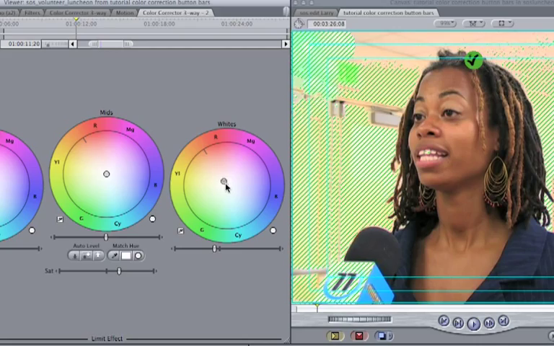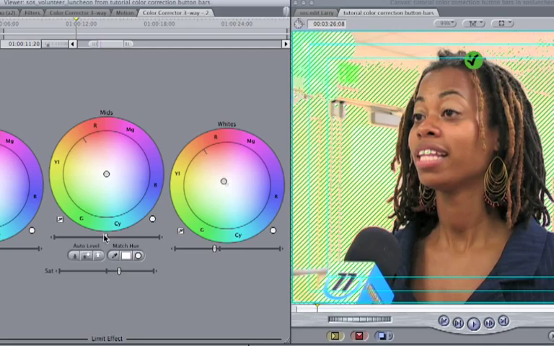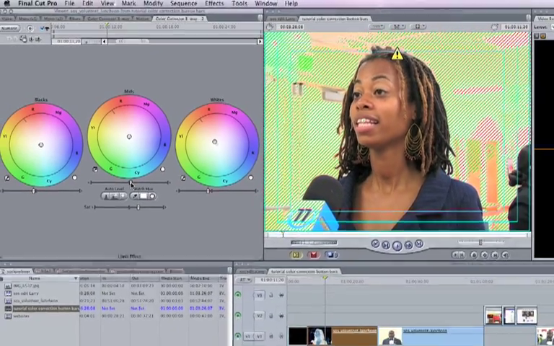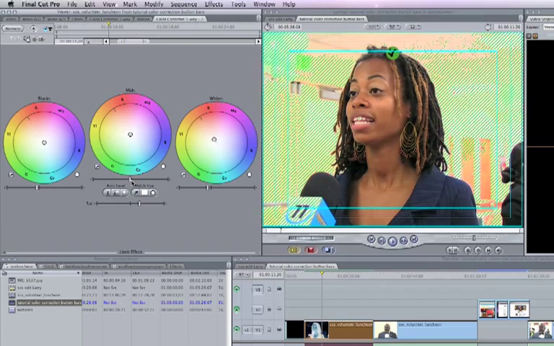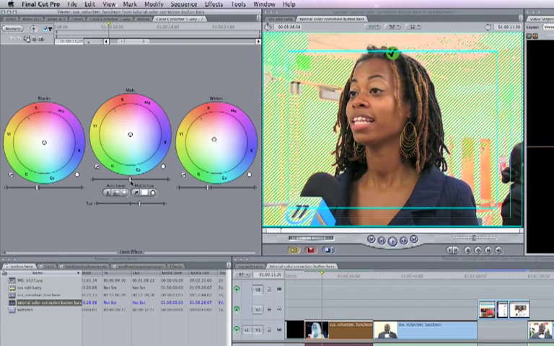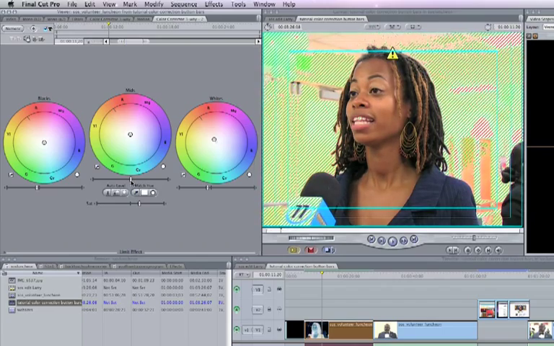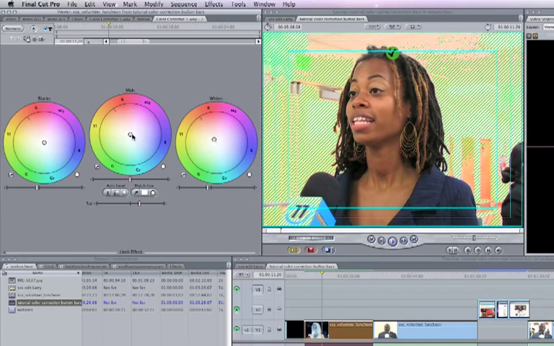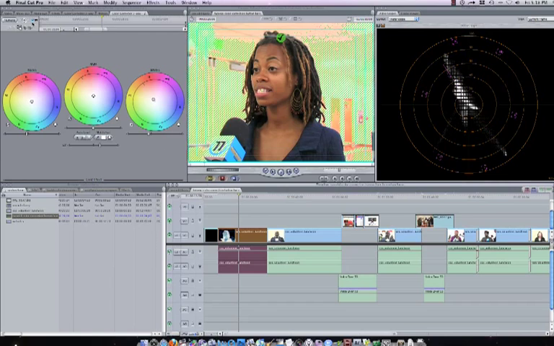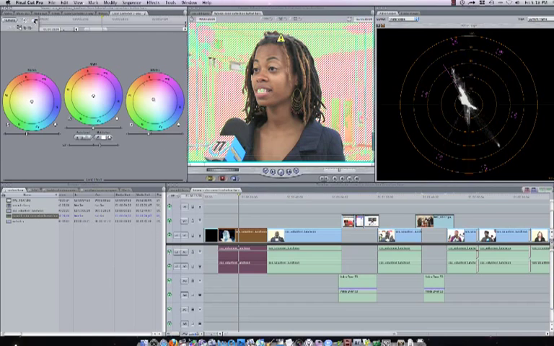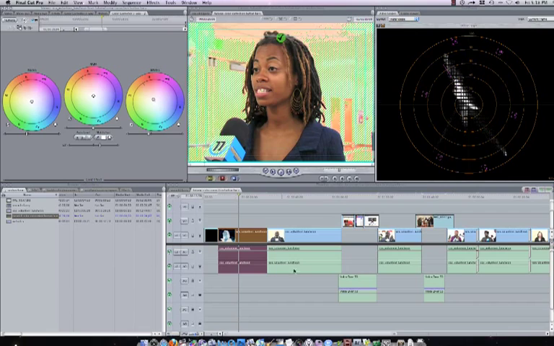And once I move it right there, especially the whites, then I'm going to do a little bit to the mids. Actually, my line messed up a little bit, so I'm going to take it down, see right around there, and I'm going to move it up just a little bit, but if I go a little bit further, that line comes out. So this is TV safe, so that's the after, basically, and that's the before, and you see how much better it looks with the color.